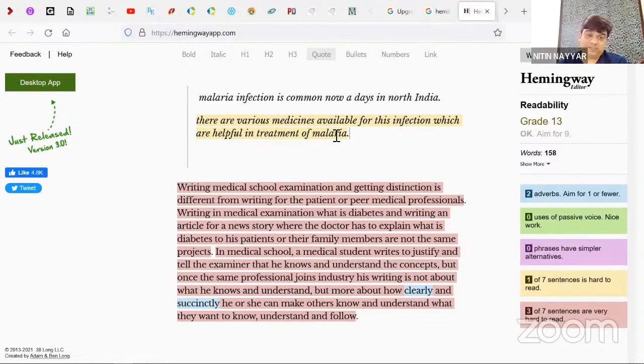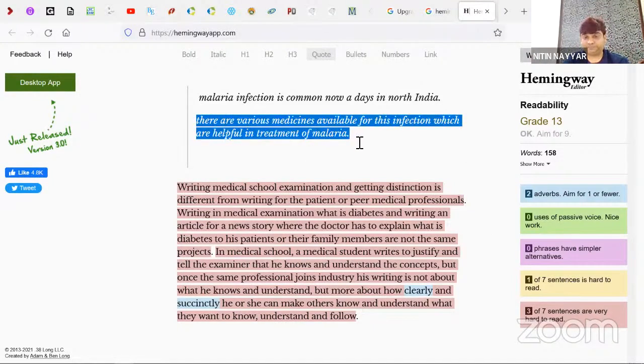The role of this editor is to tell you where you have to improve the readability. Suppose it says the sentence is very hard to read. Now you put the same sentence in and find the Gunning Fog index, and you will find that it is very high. So once you write a sentence, check the Gunning Fog index, and you can easily find whether your sentence is easier or harder to read.